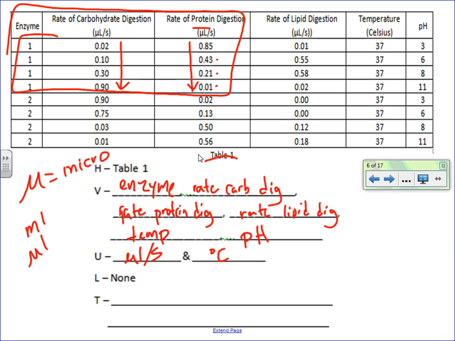All right. Do you have another one for us? As the rate of protein decreases, the rate of lipid increases. Increases and then does what? Nice, good. You also notice you can make some sort of relationships with pH. As pH increases, you could say as protein digestion decreases, the temperature stays constant. Temperature, all sorts of things.